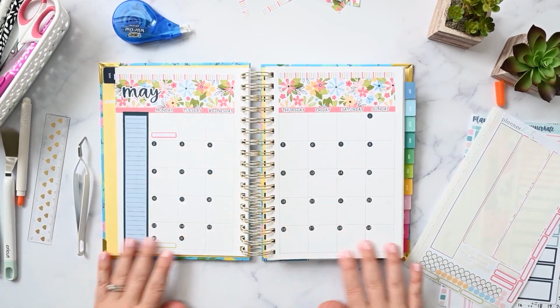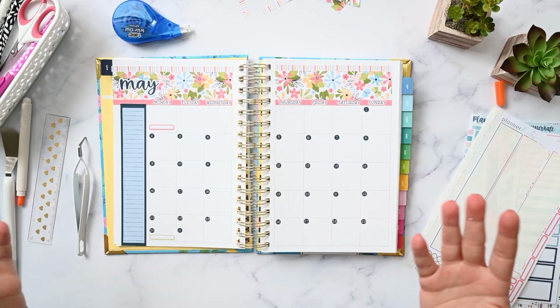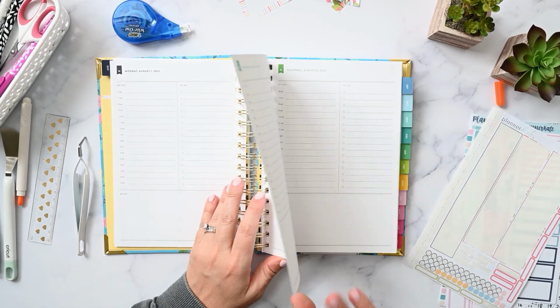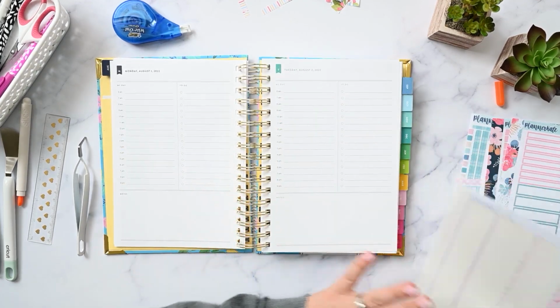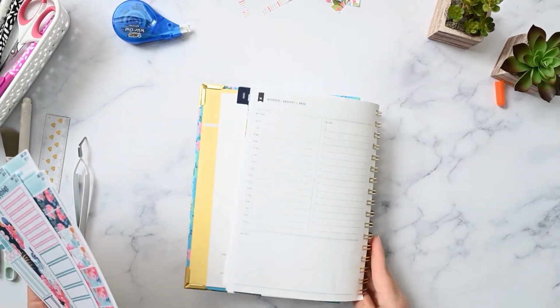I feel like this is going to be your best bet as far as purchasing pre-formatted sticker kits for your Simplified Planner. So let's go into the daily pages and see what fits where. I'm going to go ahead and flip it like this.